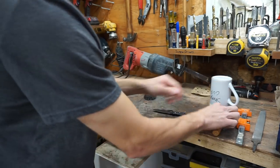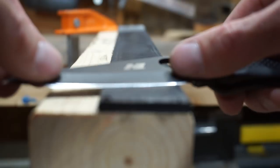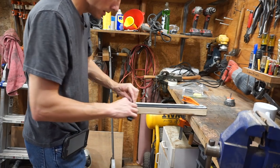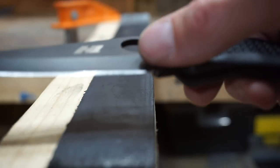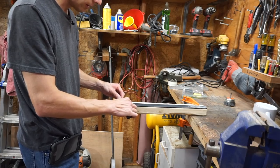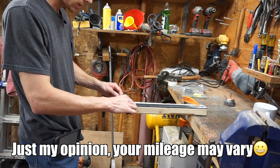Let me get this out of the way and pull out our DIY strop here. One thing I'll say about stropping is generally the coarser the grit that you sharpen on, the harder it's going to be to remove that burr and the longer your stropping session is going to be. I've heard some people say that you can strop too much, but I don't really find that to be the case. I've literally stropped for like a half an hour straight one time. As long as you maintain an angle and you're not changing it all over the place, I don't really find that it dulls the knife. You do get to a point of diminishing returns, but that's just my experience — other people's may differ.